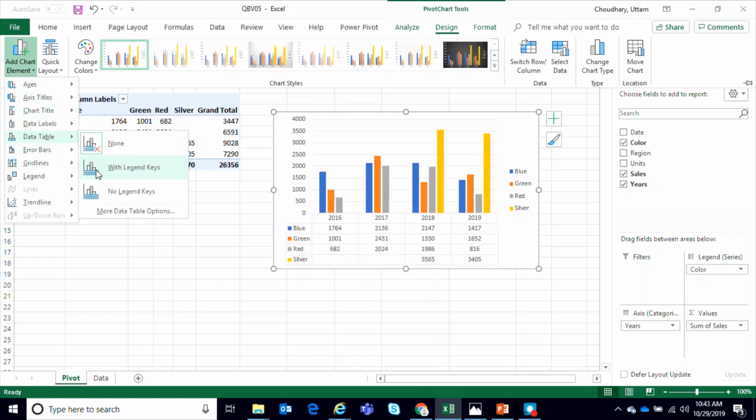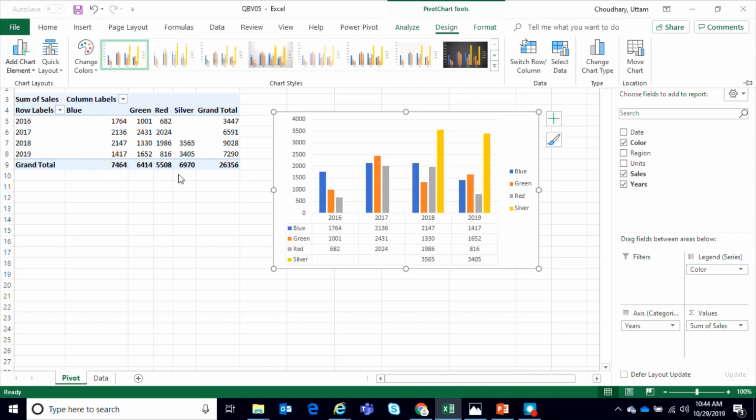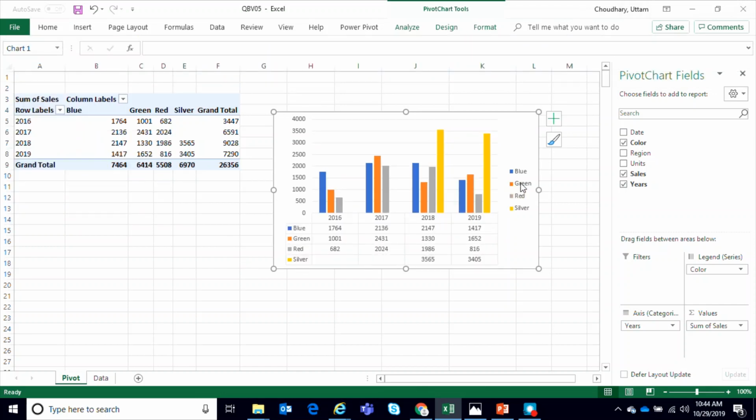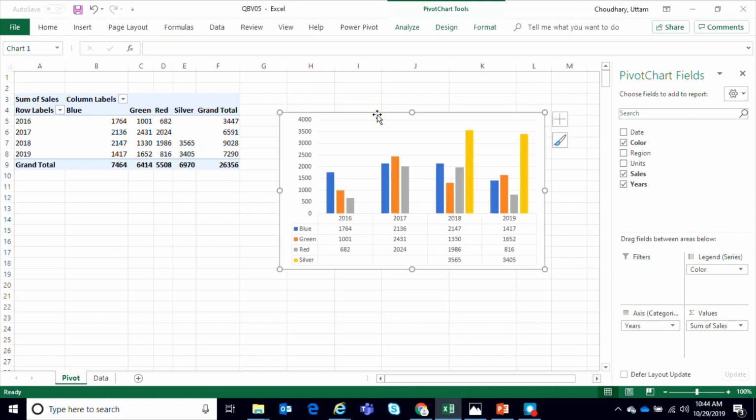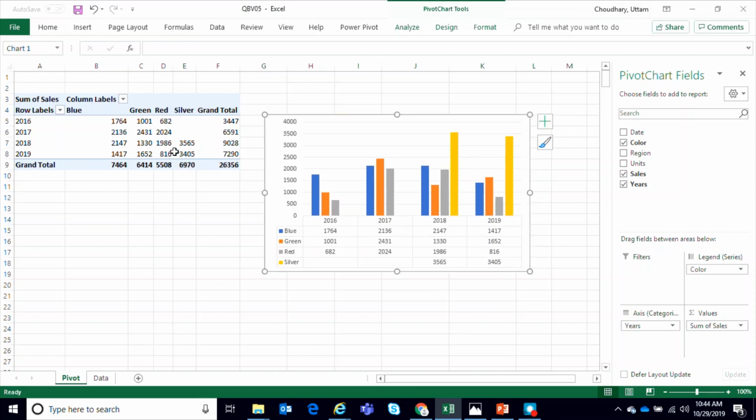So with legend keys, would you want the data to look like this? You can pretty much do this with legend keys. I create the data, and in that case I do not require this because it's a repetition. So I have a fairly simple and nicely made chart.